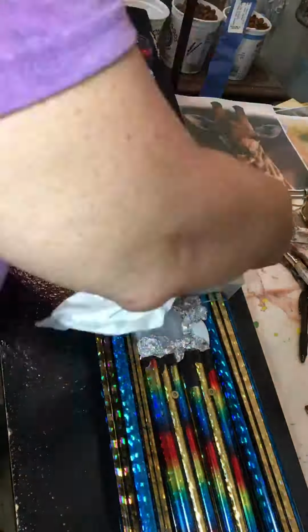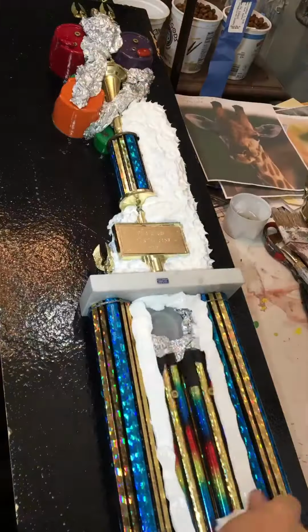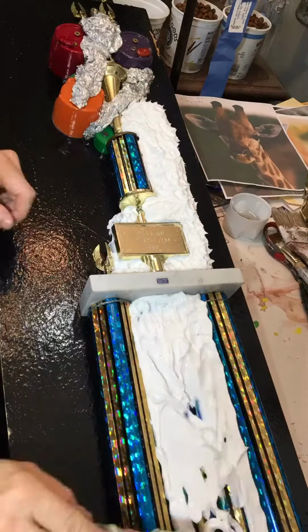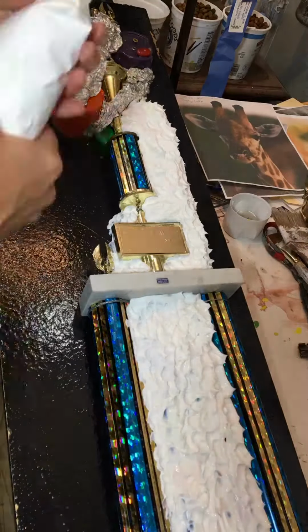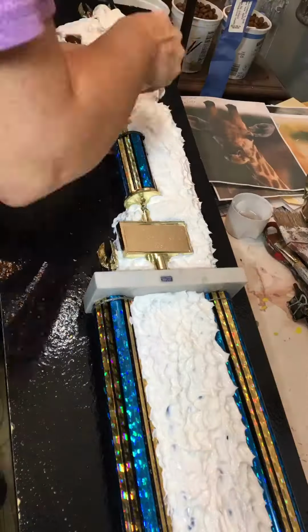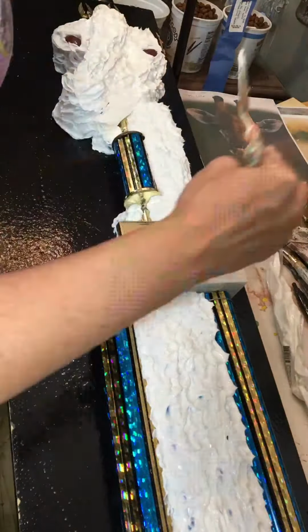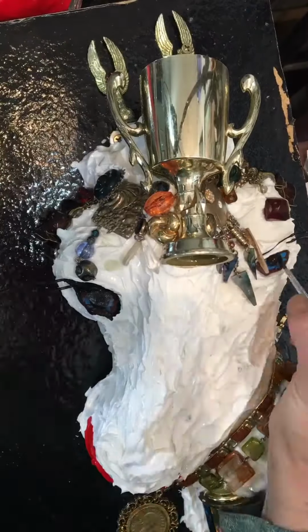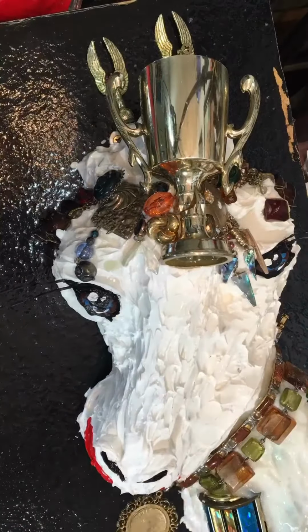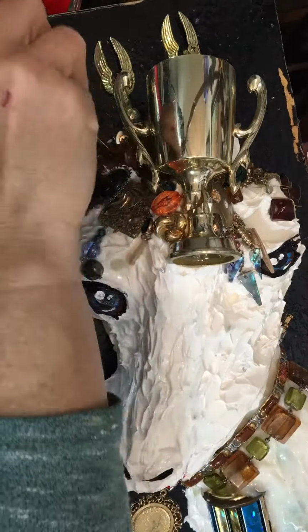To turn these old trophies into a trophy wife, I built out the parts that would become the giraffe with aluminum foil and other found objects, screwing the lids, spray paint can lids and other kinds of lids for the head, screwed them into the base, and then covered them with fabulous gaffery paint. I used beads for the eyes and added all sorts of found objects.